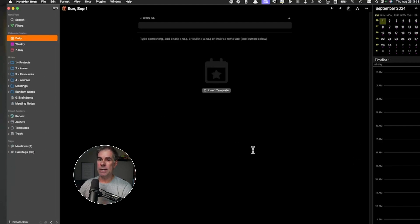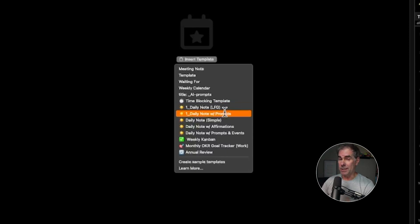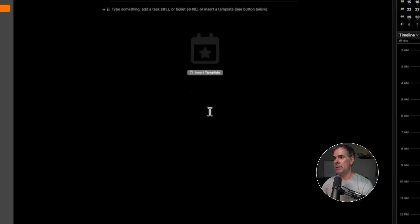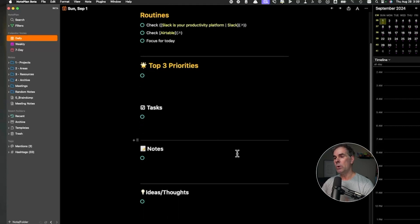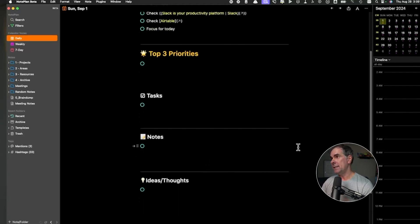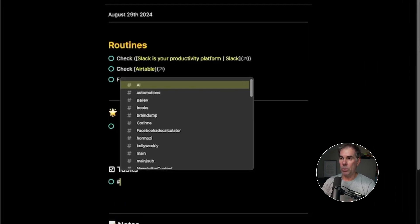I love the integration and how close everything is between all of my notes. Here's my daily note, which I'll show you in just a second, and my calendar is right over here in the right sidebar. Your daily note is really where everything centers around, and Noteplan is very template oriented. It comes preloaded with a whole bunch of templates that you can customize however you want. My daily note is called Daily Note LFG, and everything I do during the day is either coming from this daily note or goes into it — ideas, notes, screenshots, whatever. I can do hashtags in here, so I have a whole organization system by hashtag.